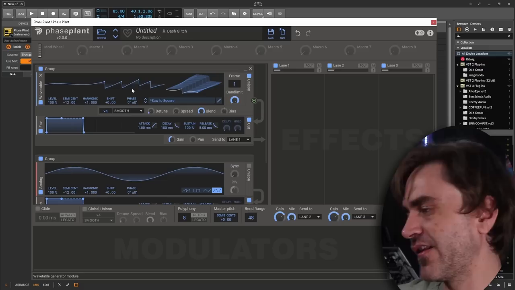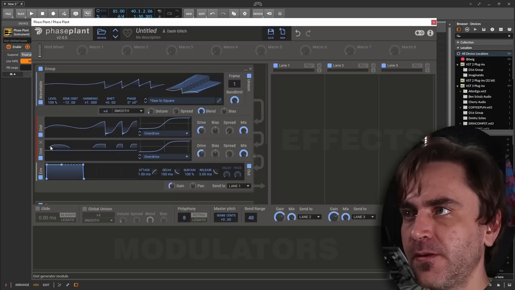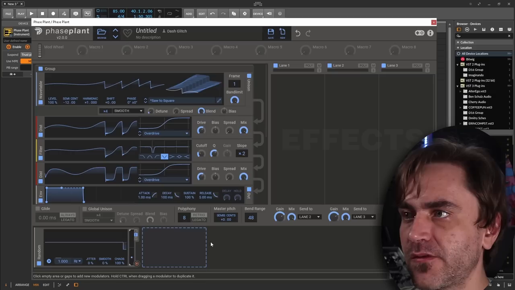So this gets really apparent when you start to distort these layers. For example, let's add a lot of distortion to the Reese layer and maybe some filters, some notches. And what we can do is put some randoms and then just stack these notches up and then modulate them with different randoms.